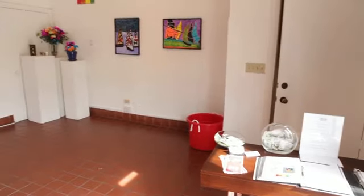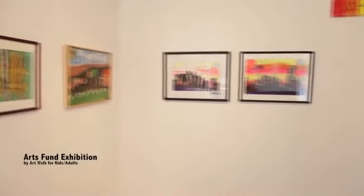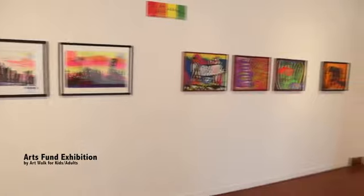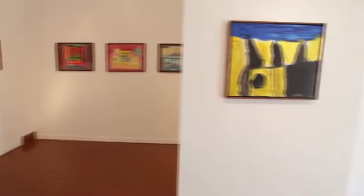I'm currently standing in the Arts Fund, and it is one of the most important artistic venues in Santa Barbara generally, but also specifically in the Funk Zone. Although there's lots of different artistic studios and places stashed around the Funk Zone, very few of those places have regular hours and are open to the public. And so this is one of the few places that you know you can come on a regular basis and see really wonderful contemporary art.